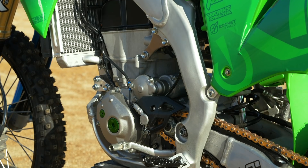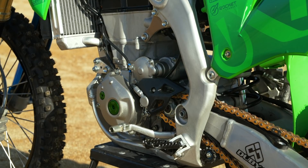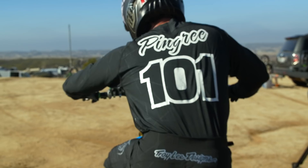We used a lot of Works Connection pieces — little green caps on the brake and different things like that to make it look a little sharper. We didn't do too much else. You can obviously throw foot pegs on, and I like having a good platform, but these stock pegs are good — just take a file and sharpen the teeth up a touch. You really don't have to go out and buy $500 titanium pegs — it's not necessary.